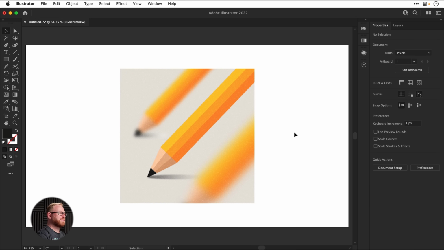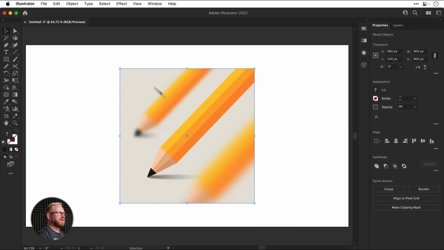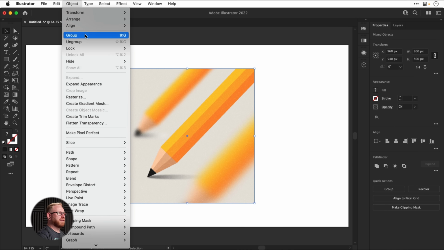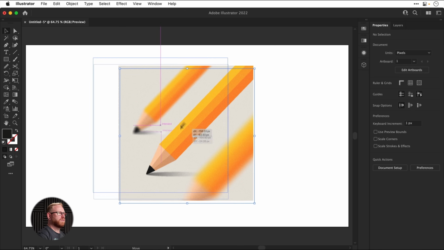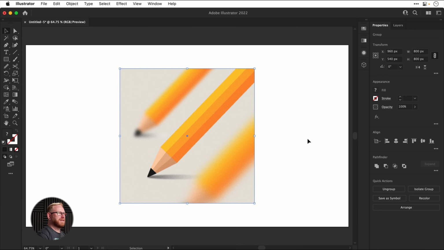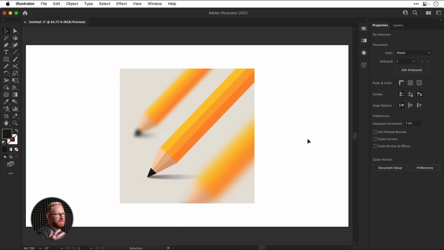And in fact, if I go to keep the grain, which I think I will just group absolutely everything together. So it all moves around as one piece. And there we go. We've created some vector graphics as symbols, and we've also applied a nice depth of field effect using Gaussian blur.